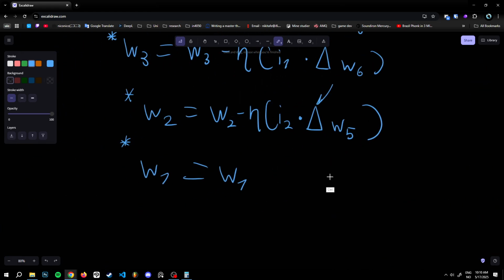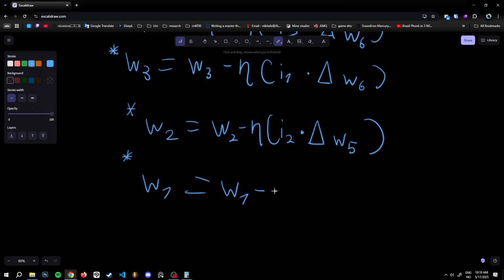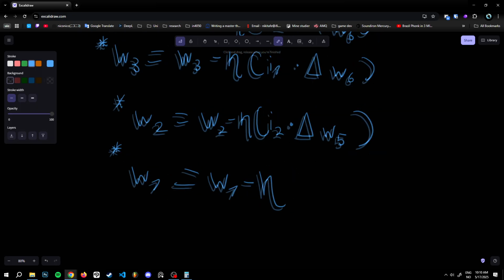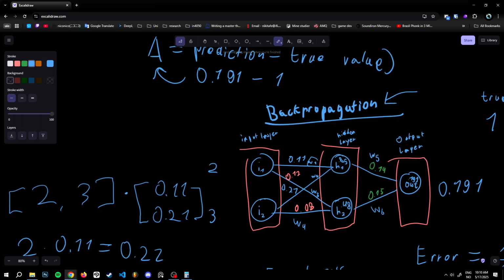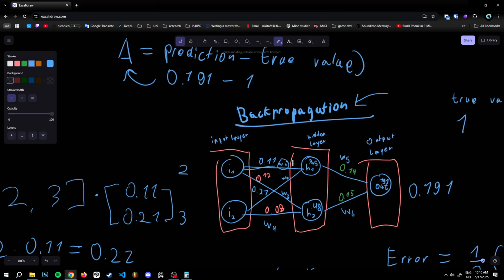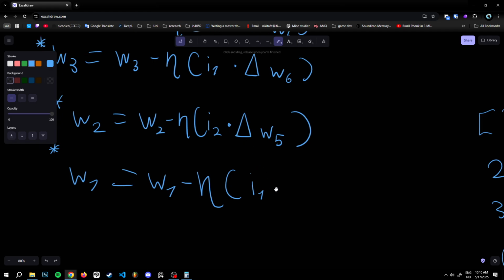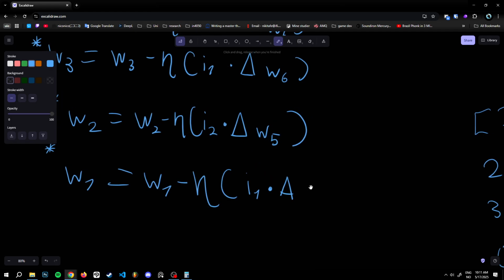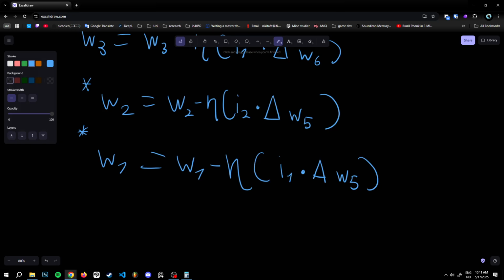Brief summary, and minus the learning rate, then I, and then how much does the weight. Now we're looking at weight 1. Well, you're coming from I1 as well. You're coming from the first input, and then you get affected by the fifth weight, and then you make the prediction, which then leads into the error, chain rule, right? You make the prediction, and you're also affected by weight 5. Holy moly! Oh my god!